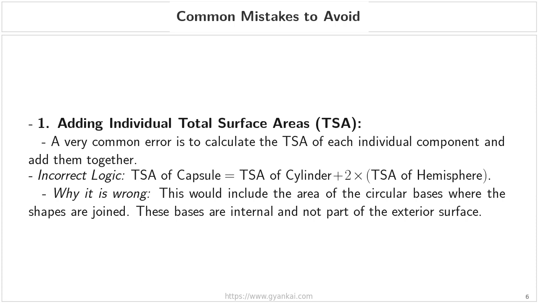If you do this, you are accidentally including the area of the circular bases where the shapes meet. As we discussed with the medicine capsule example, those circular faces are now internal. They are hidden inside the object and are no longer part of the exterior surface. Always remember to only account for the exposed surfaces.